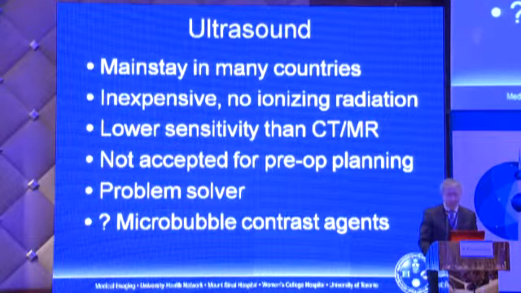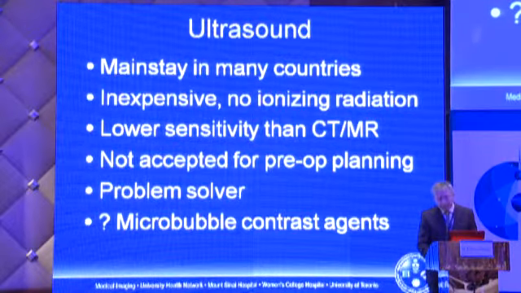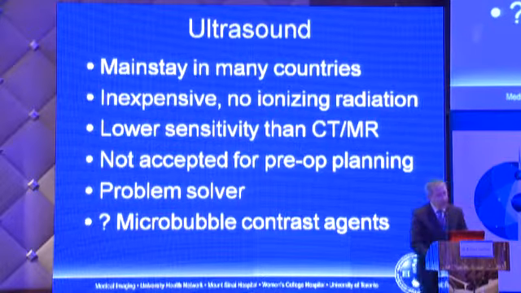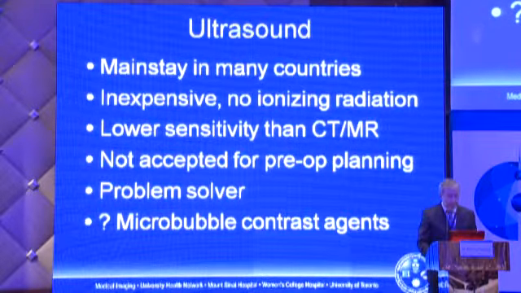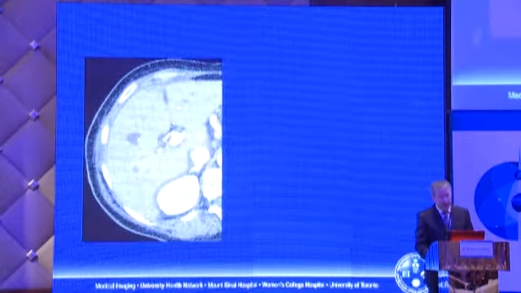It's inexpensive, it has no ionizing radiation, it's available, but it does have a lower sensitivity than CT or MR. Again, there's a big operator difference from center to center, and I don't think it's really accepted for preoperative planning. It's a very good problem-solving tool, and some centers, including a small number of radiologists in our center, do some work with microbubble contrast agents, and I'll show you an example of that.